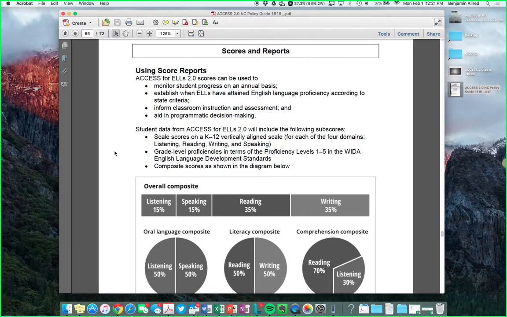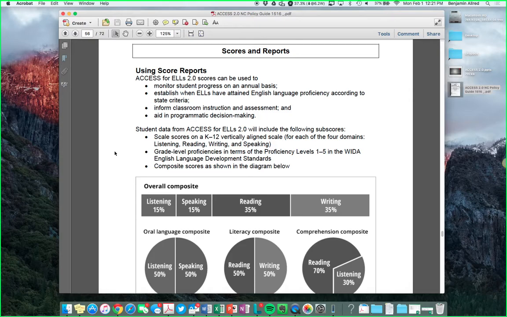Unfortunately, we've gotten no indication that the actual scores and score reports that we use to make determinations for next school year and for placing students and notifying parents and all of those things will be any sooner. Of course, if we find that out, we'll all be thrilled and we'll let you know. But at this point, we've got no indication that they'll be earlier.